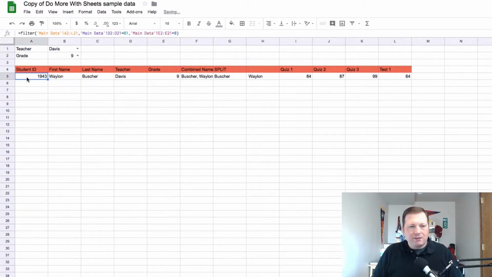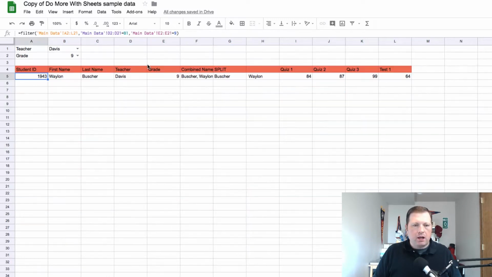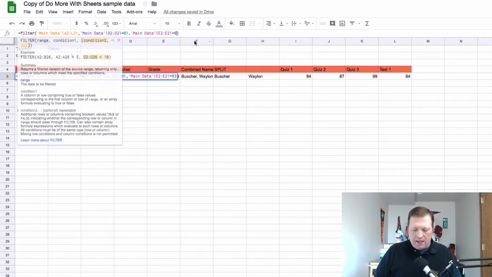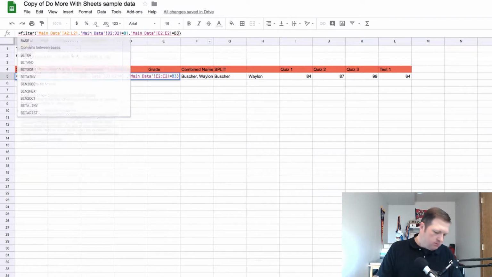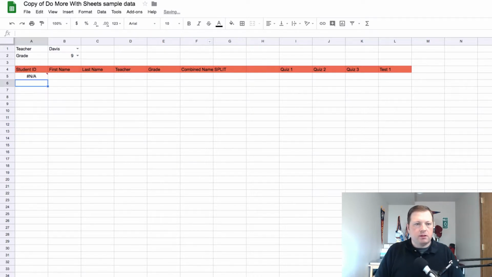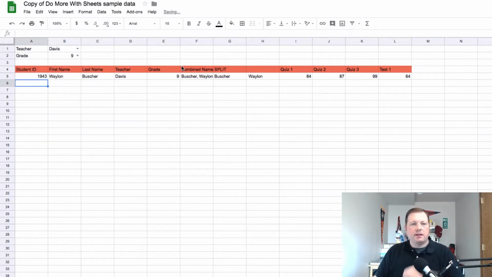Now, if I go back to my filter equation where you see the main data, now this one was equal to the grade level on my previous sheet. So again, main data E2, column E2 is grade. Now I can go back here and instead of saying 9, I could say this is set to B3. Whoops. Sorry, a little trouble typing today, apparently. Or B2, sorry. My box was hiding my value. So B2, and you can see it fits there.